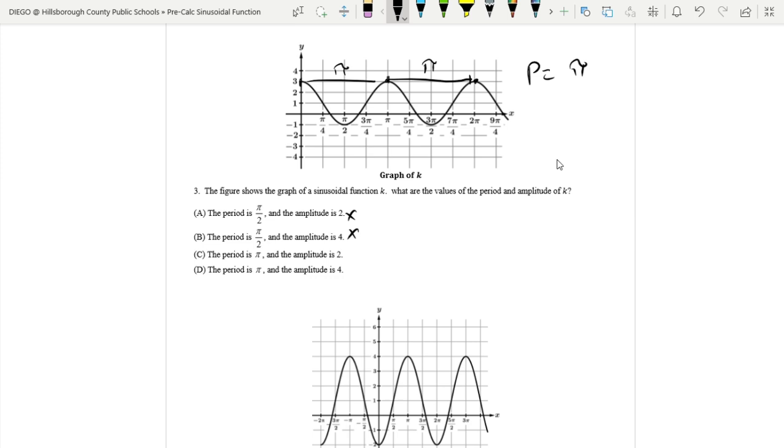Okay. So we just need to identify what the midline is, and here you see that the maximum is 3 and the minimum is -1. So we just have to find the midline. So from 1 to -1 is -2, and from 1 to 3 is +2. So our amplitude is going to be 2.